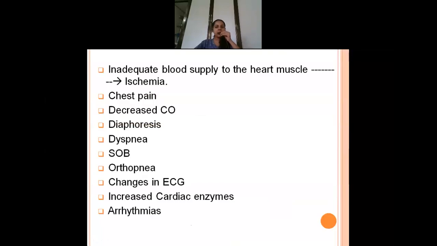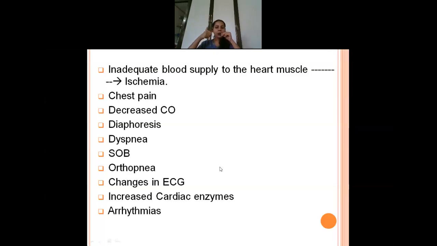Now, clinical manifestations of coronary artery disease or coronary atherosclerosis. So first of all, I told, in the coronary arteries, what will happen? There is deposition of what? This atheroma or plaque, isn't it? So the atheroma or plaque is deposited in the blood vessel, so that will obstruct the blood flow. Okay, so continuous obstruction to the blood flow, if there is complete obstruction, it may result in ischemia, that is decreased blood flow to any of the body part. Okay, so because of the ischemia, lot of clinical manifestations are seen.